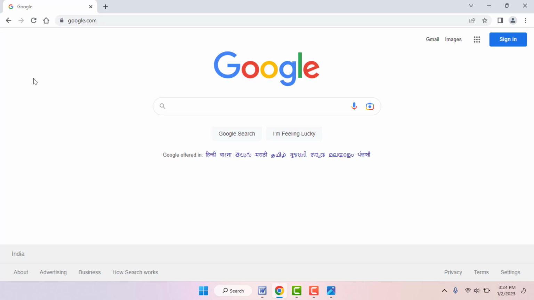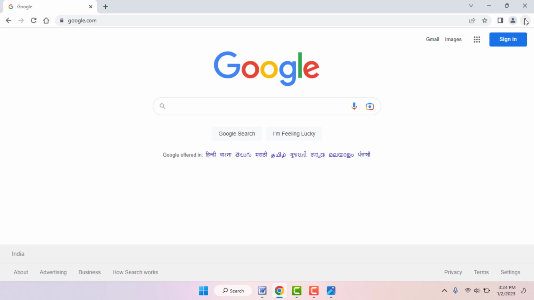So these are the main reasons behind this error. You need to open your website on another browser on your PC and check whether it works fine there or not. In case your website is working fine on another browser but not working on your Google Chrome browser, you can try these easy and simple solutions to fix the problem.